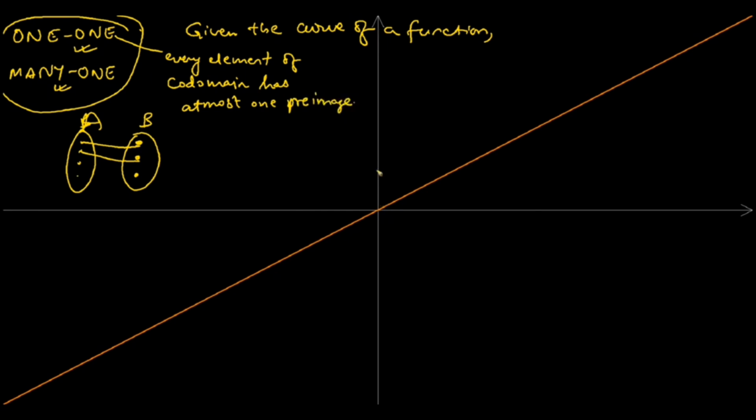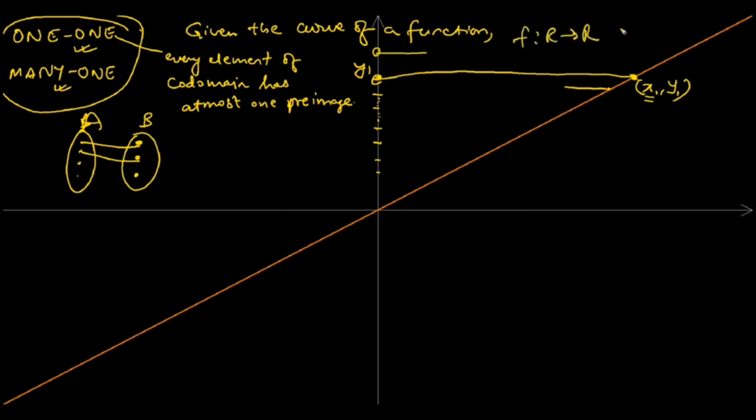Codomain is on your y-axis, so these are the points of your codomain. If for any element you draw a line parallel to the x-axis from that point, you get this point. What does this point mean with respect to that point? It means this is your preimage. If this is your y1, then this point is (x1, y1), and x1 is the preimage of y1. In this case, this is also an onto function because f is from R to R and y is equal to 2x. So for every element in y you also have a preimage, that is y by 2.